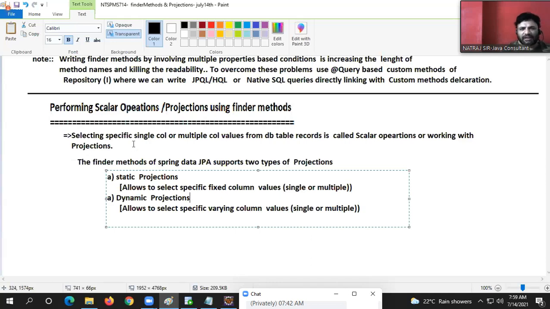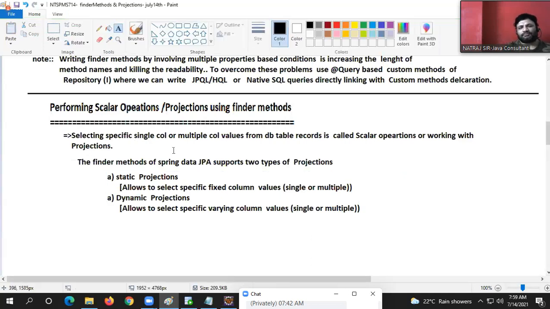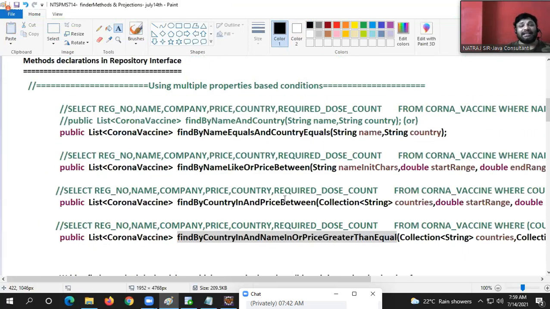But we have a big question now. Earlier we were selecting all column values of records, so to receive and store them we have a corona vaccine entity class object, right? Now I want to select name and country. The select query gets the records into the result set. Now I want to map them to which object?